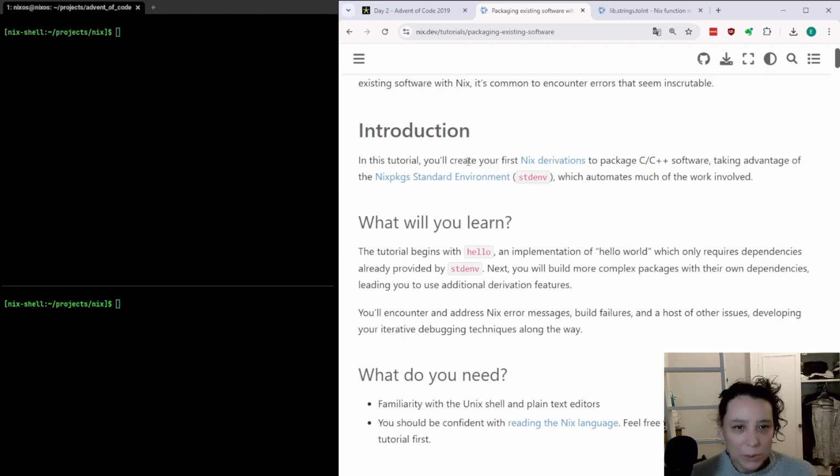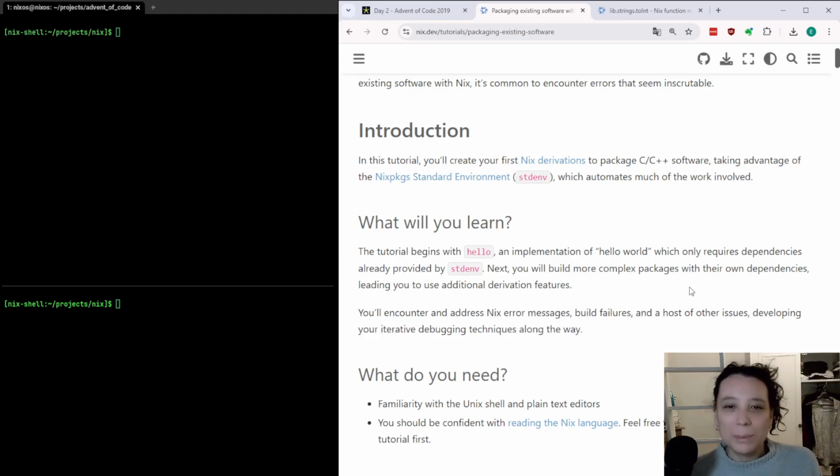The tutorial begins with hello, an implementation of Hello World, which only requires dependencies already provided by the standard environment. Next, you will build more complex packages with their own dependencies, leading you to use additional derivation features. You'll encounter and address Nix error messages, build failures, and a host of other issues, developing your iterative debugging techniques along the way. This sure sounds like an adventure.